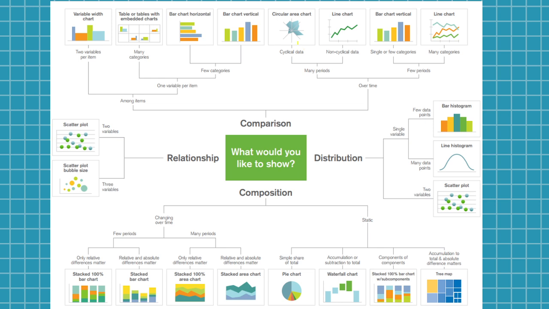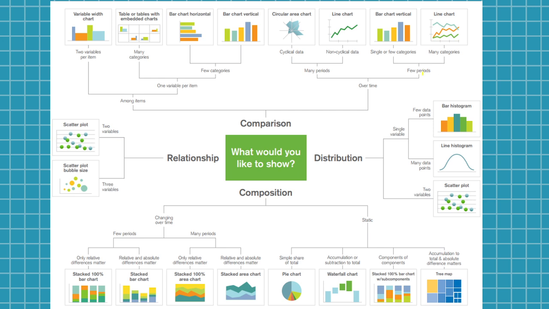If it is many periods, you can use a circular area chart like this one, or you can use a line chart if it is non-cyclical data. Cyclical means that it has a cycle; non-cyclical data means that it does not relate to a cycle. So if it is cycle type, you can use circular area chart, otherwise you can use line chart.